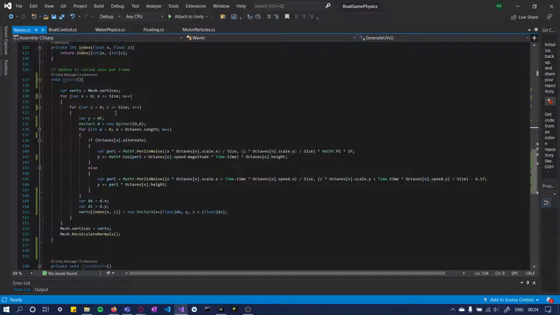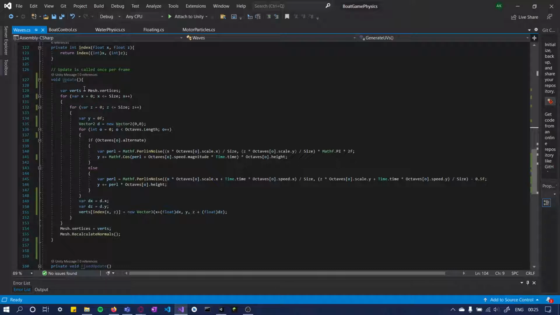However, if we simply use a cosine function, it will be very simplistic and will only give us a vertical displacement which is very uniform. We don't want uniformity because waves are not uniform in the real world. So we need a little bit of variance, and we need what is known as constructive and destructive interference of the waves. So here we have a method within the void Update.